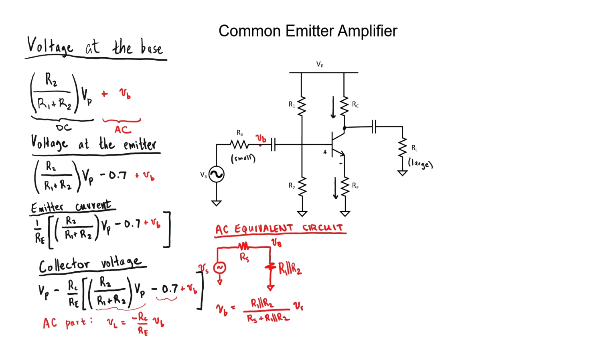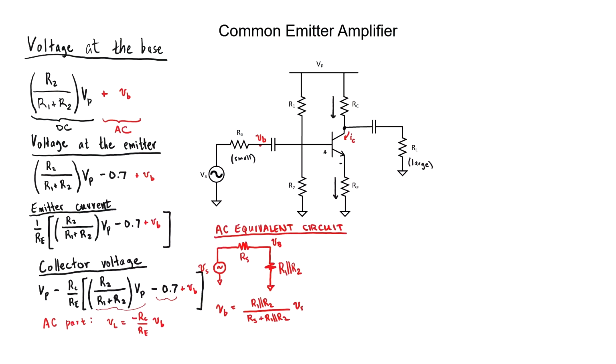Now what happens here at the output side of the circuit? I'm going to label the current going down through that transistor with I sub C, the collector current. Now before, I neglected the current through the load resistor because I assumed that resistor was really big. But now I'm not going to neglect it. I'm going to assume that the load resistor could be anything.